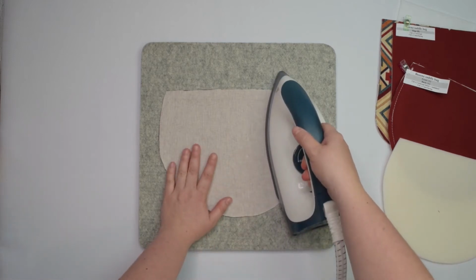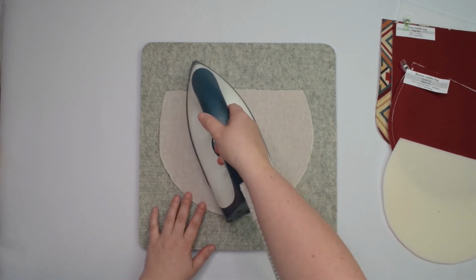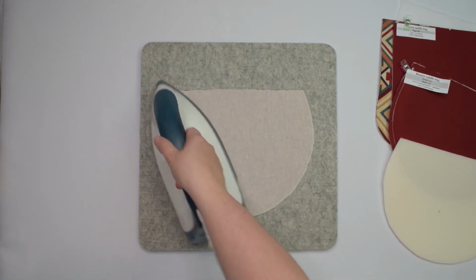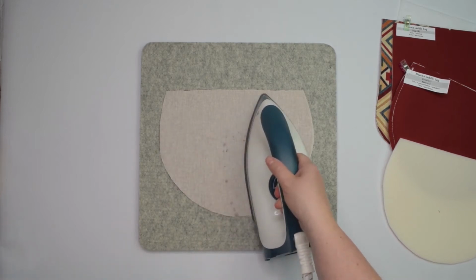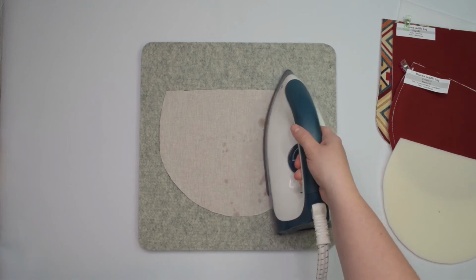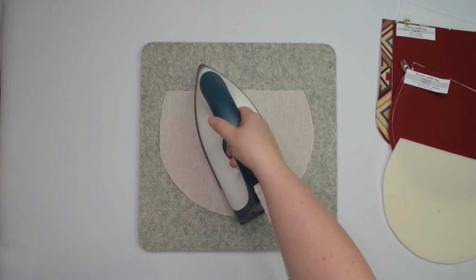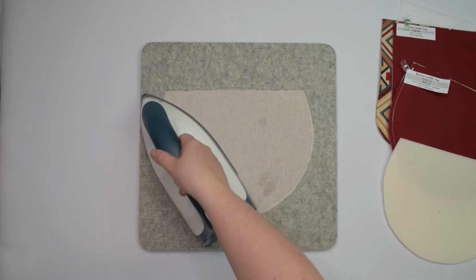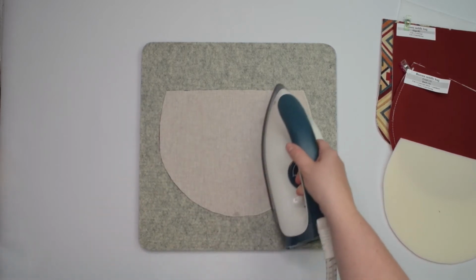If you are working with lightweight fabric such as quilting cotton or a fabric that tends to fray a lot, maybe something like linen, then you should definitely use the woven interfacing. Instead of moving the iron back and forth like you would usually do when ironing your clothes, place it in one place, hold it there for a few seconds to allow the glue to melt, and then lift it up and move it to another place nearby. And repeat the process till you fuse the entire piece.